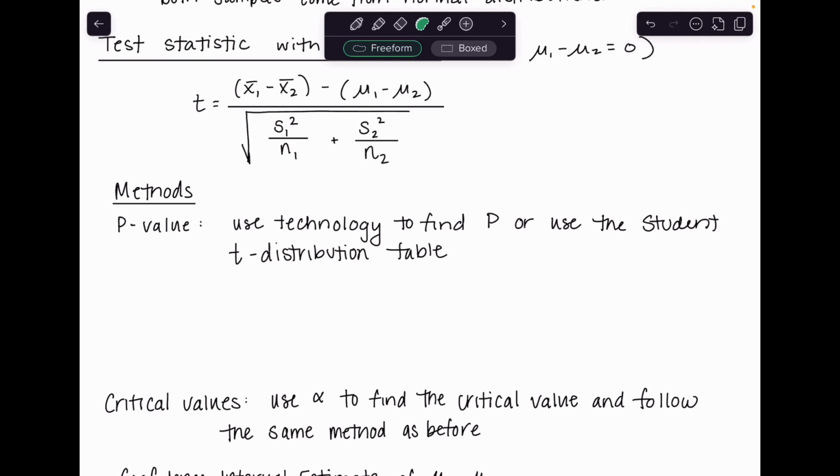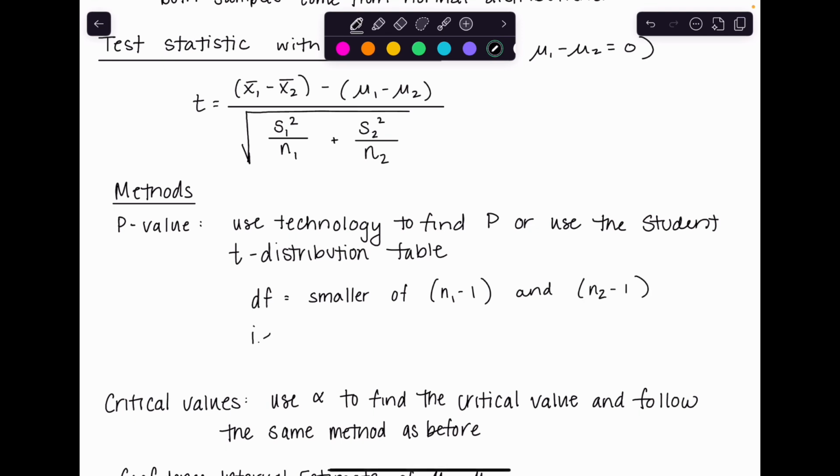The one thing we do need to figure out is when we have 2 sample sizes, our t-distribution is based on the degrees of freedom. But because we have 2 sample sizes that don't necessarily have the same amount, we have 2 degrees of freedom, one for each. So the way we find the overall degrees of freedom is we take the smaller of the 2. So it's the smaller of the first sample size minus 1, which is its degrees of freedom, and the degrees of freedom for the second population, okay? So i.e., this is just the smaller of the degrees of freedom from the samples.